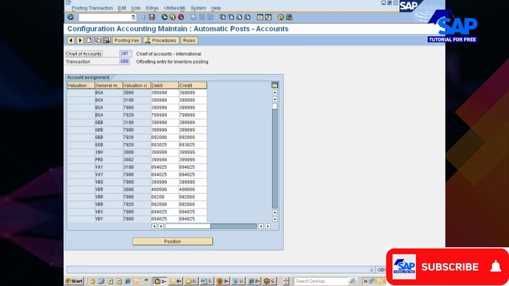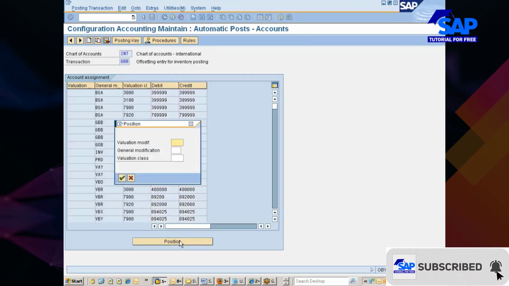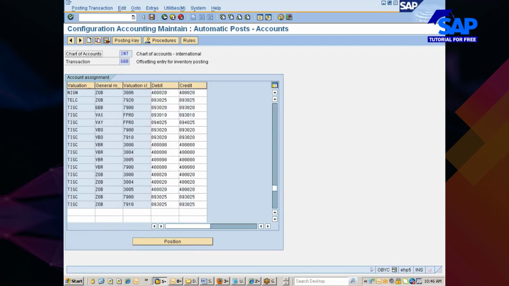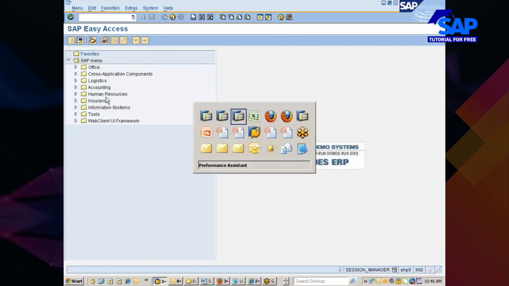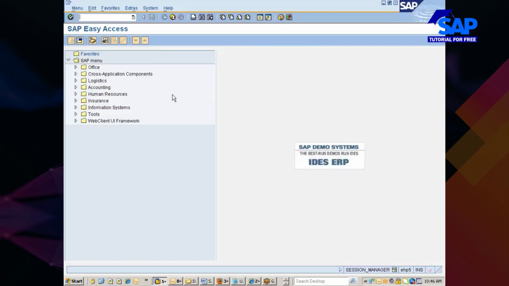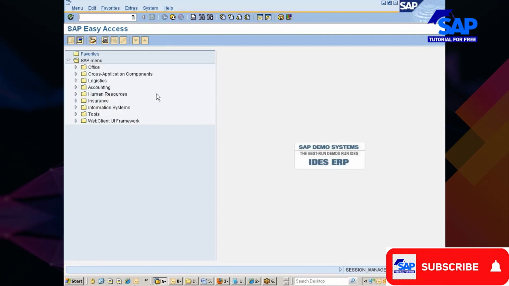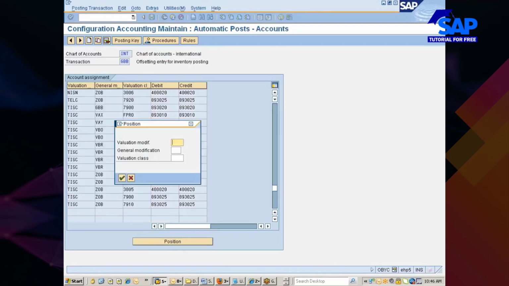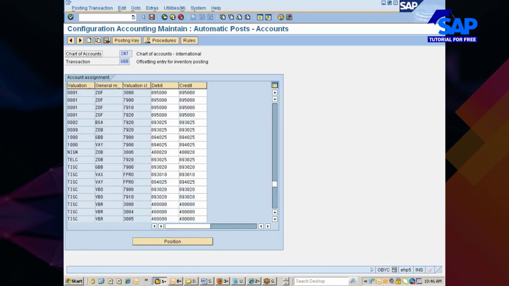Now you see here, look for ZOF. NISN is a valuation grouping code. Okay, ZOF is not there, but what it is asking is ZOF, isn't it? So what you should do, you just have to go back, position 0001 ZOF.